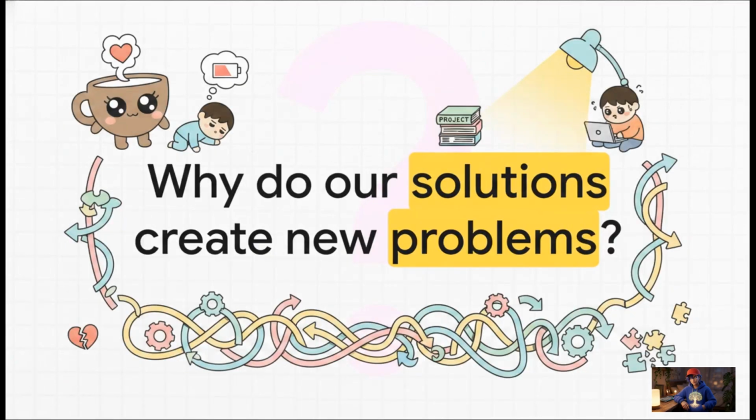Let's kick things off with a pretty critical question. Why is it that our solutions so often just create brand new problems? Think about it. It's 2 p.m., your energy tanks, so your immediate reaction is to chug a coffee. Or a massive project stalls, so you just brute force your way through the evening. We are constantly treating the immediate symptom right in front of us, but doing that almost always triggers a secondary crisis. Like, you get terrible sleep that night, which guarantees an even worse crash the next day. So why exactly does this keep happening?